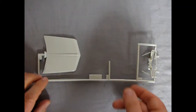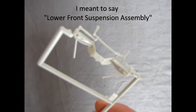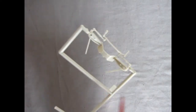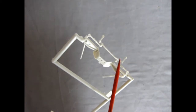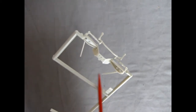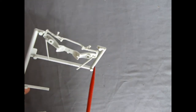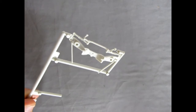I suppose I should also mention the control arm, since I forgot that. Beautiful detail on it. You can see, of course, all the proper components. There's our steering linkage in the front, and our members here. Turning it over, we have places for the springs and the front spindles. And everything is molded beautifully.